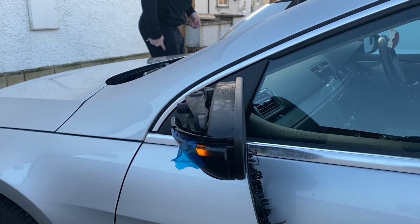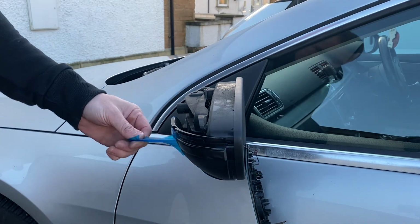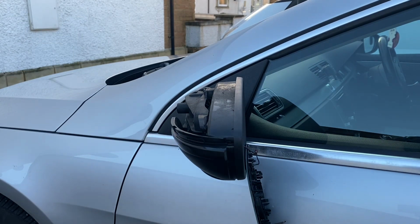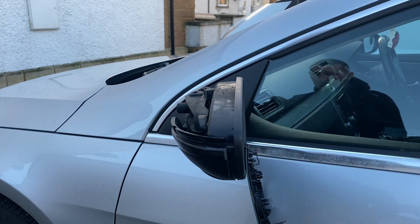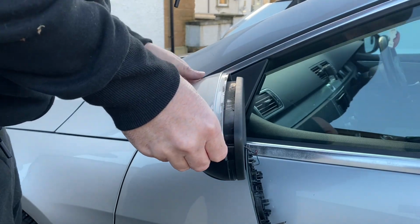So I would say that in this case it's a cheap alternative. They were broken anyway, so I just thought as a quick fix I'll order them just to see what they're like, and they work. Let's be honest, they work.